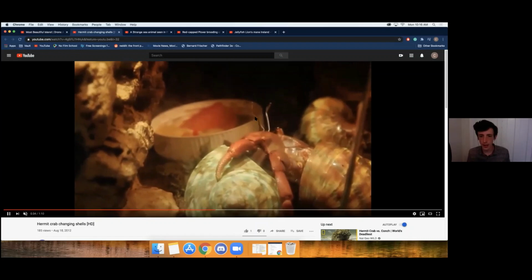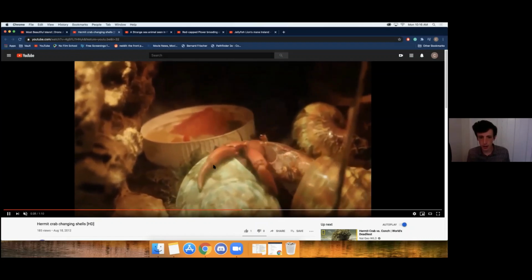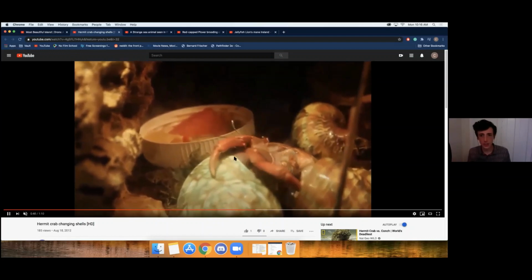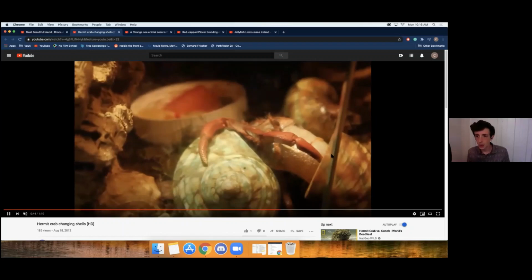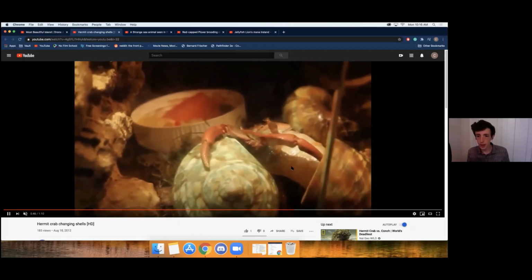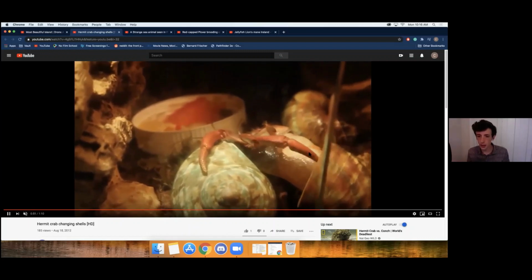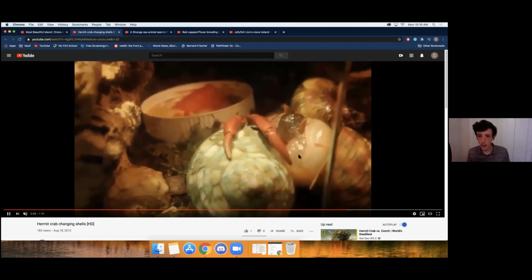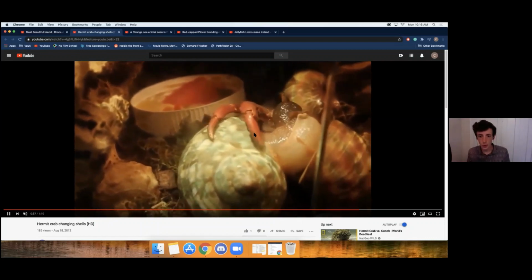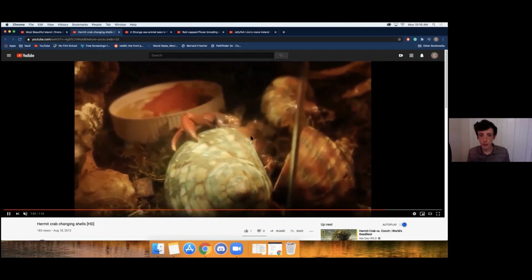Now, he's looking at it. So his eyes, and he's taking a look, and he's moving it around and seeing if it's going to be a good fit for his body. And now he's pulling out of his old shell, and that's what the crab's body looks like, curled up inside the shell. And that crab is going to pull its body out of the shell and plop right into the new one. Just like you put on a new pair of shoes.